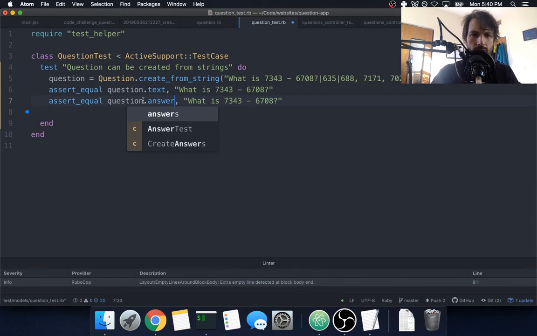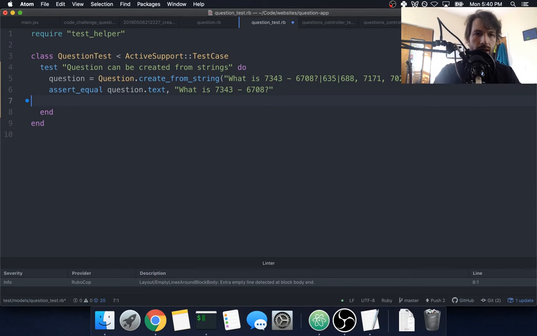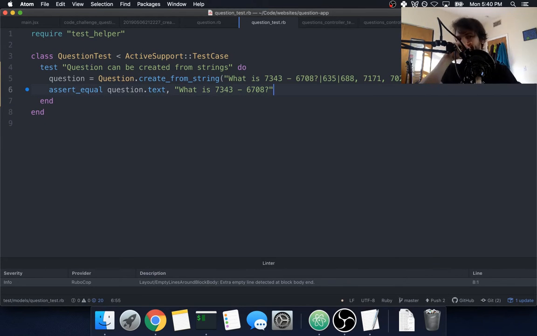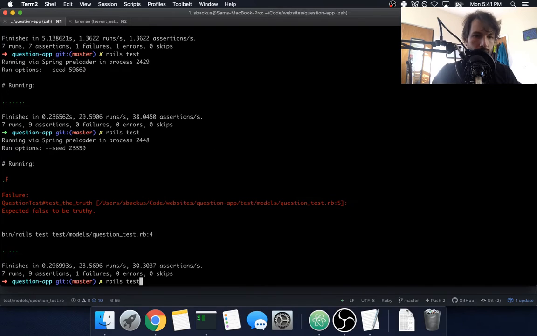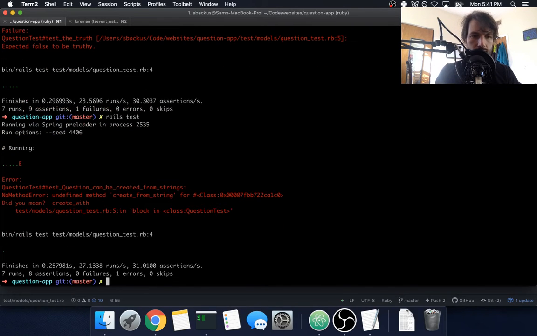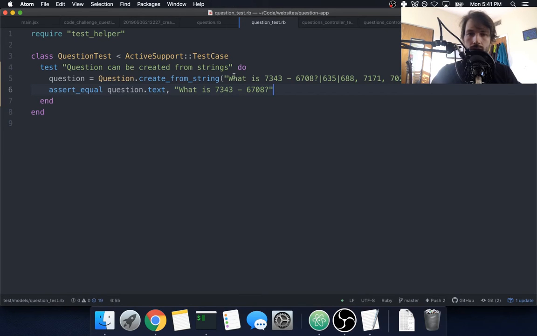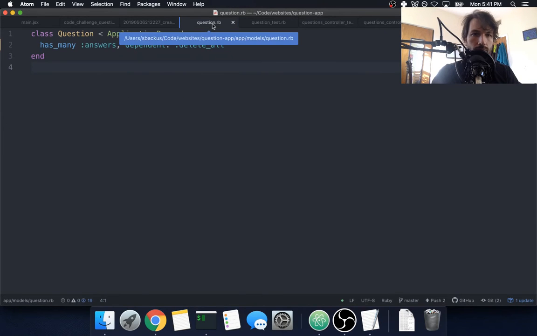Maybe we're getting ahead of ourselves a little bit. Let's just do that bit first, and then we can expand this. So run the test. Should fail because we don't have this method defined yet.